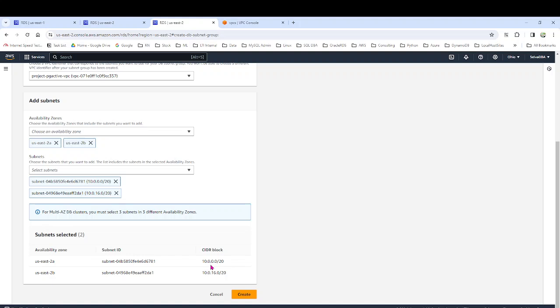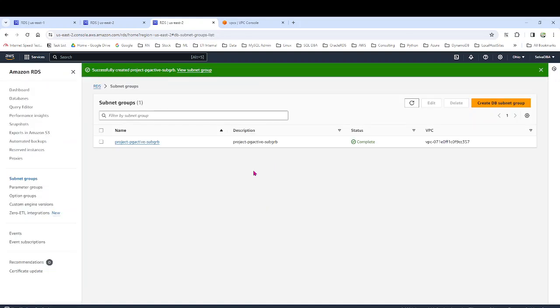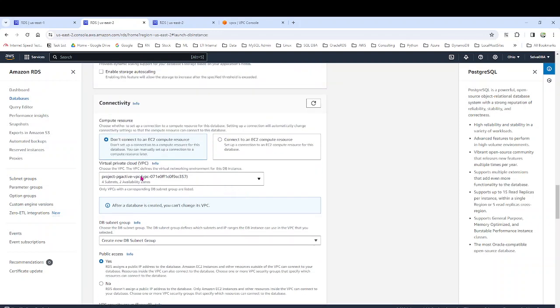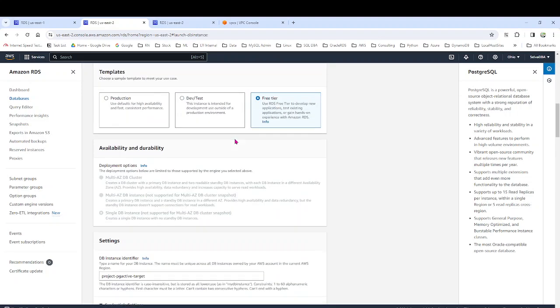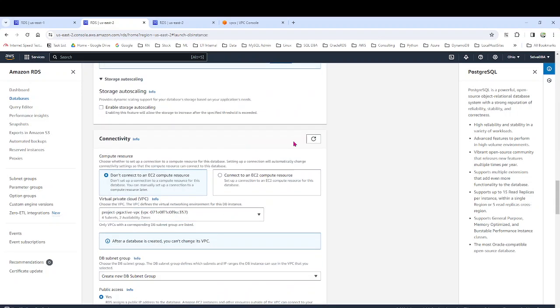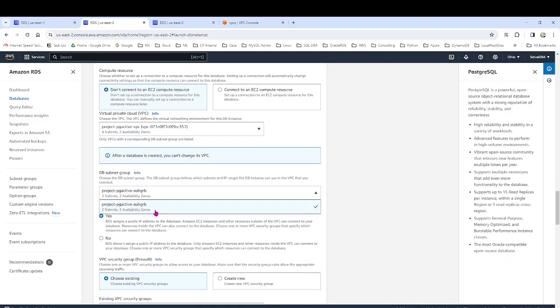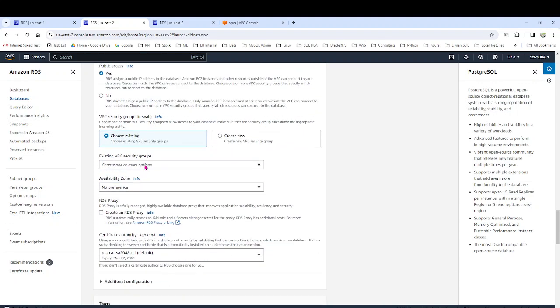Okay. So everything is done in creating this. So once you have created it, you can go here, and you don't want to misuse the previous things. Whenever you do this, just refresh this connectivity. Okay, the subnet group is automatically assigned. You don't need to do anything. Okay, just the security group. So just create a new one, project pgactive SG. Okay, this is ugly. So let me choose 2A.